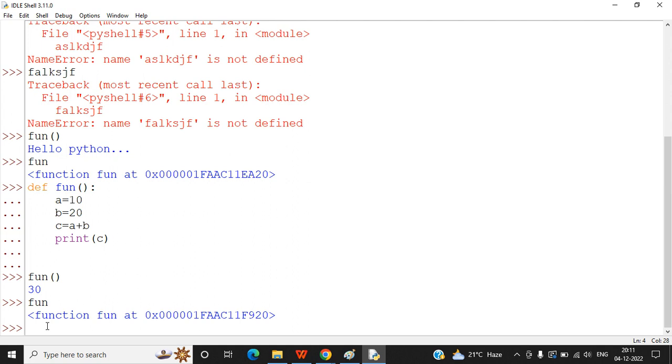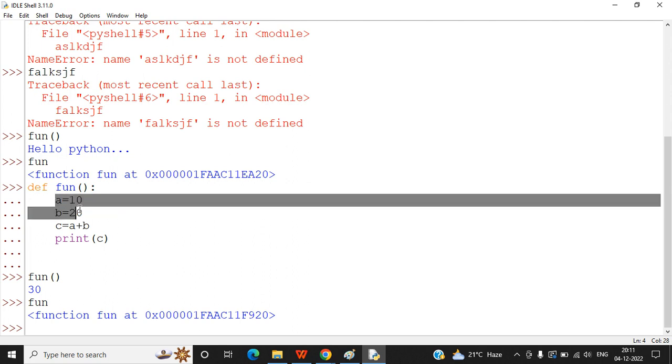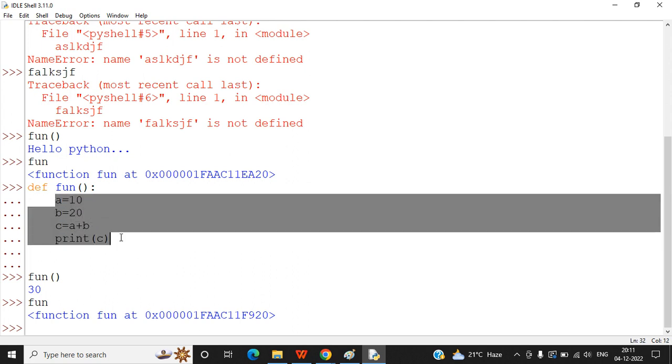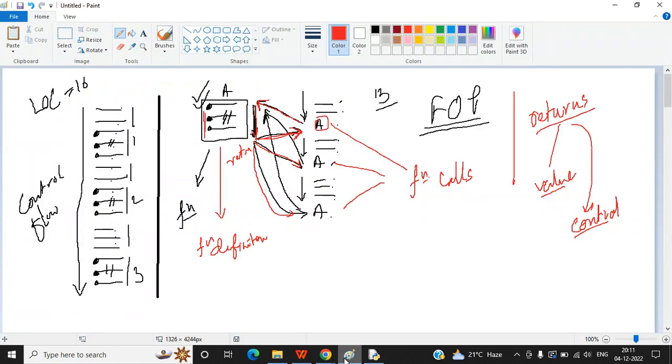Everything you can do here. You can take user input. You can write any piece of code inside a function. You do not count a function as something new or different from writing plain code in Python. Whatever you can write in Python, you can do inside a function. A function is just like a named block of code, nothing else.